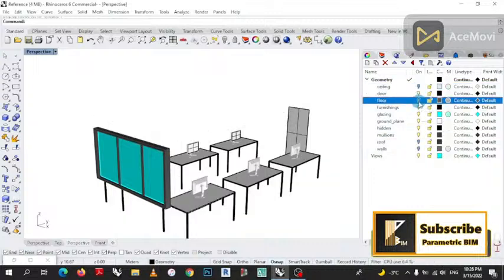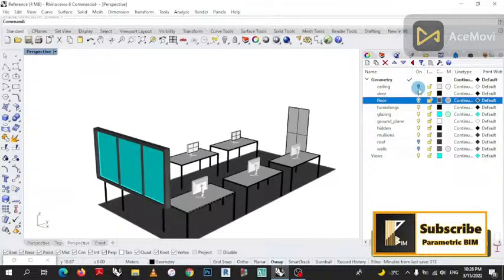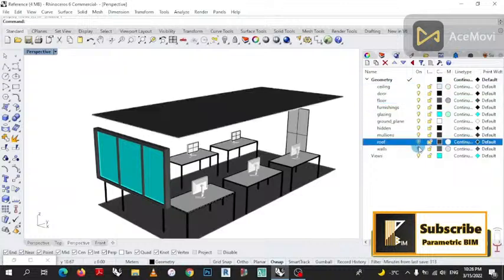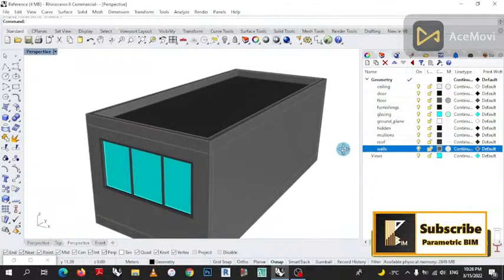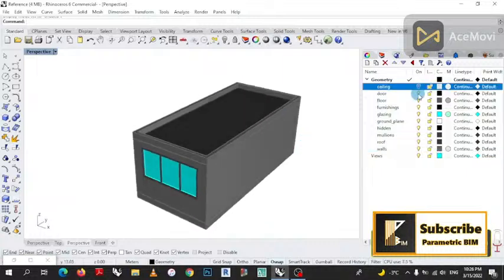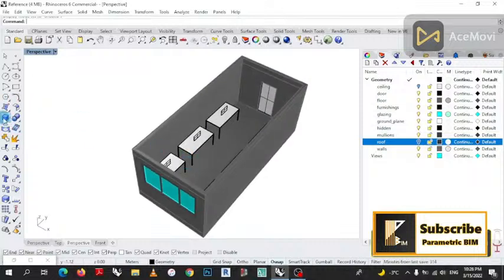So we can control these by turning on and off these layers, as you see. But we now have to create a geometry, or analytical geometry, to be determined by Grasshopper, Honeybee, and Ladybug to perform this simulation.